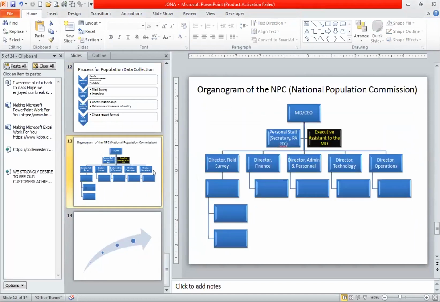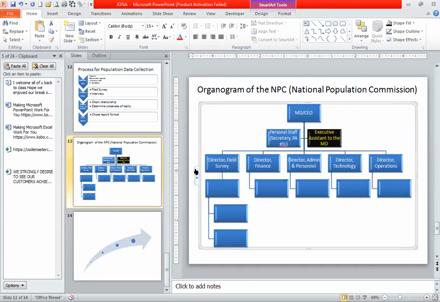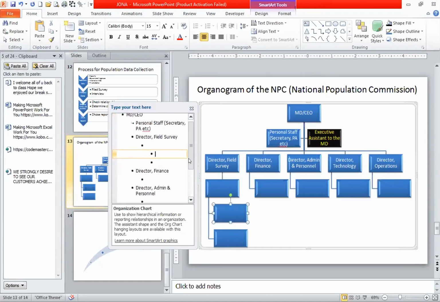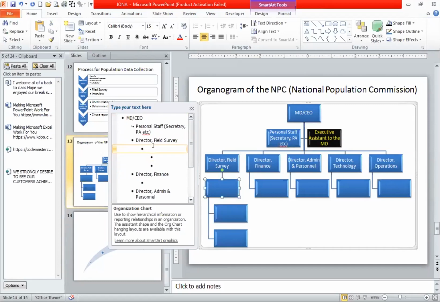You can add text, like if you look at this one now, if I click on this place, from any of these places, you click on it, you see your texts. You know, Director Field Survey has this person, and these two people report under it. You see that even from the text, it shows the layer and the relationship. For instance, a Director Survey here could have Director Research, could have Manager Research. You can see that as I'm typing it, it's coming under it. So you can even select the text from here.